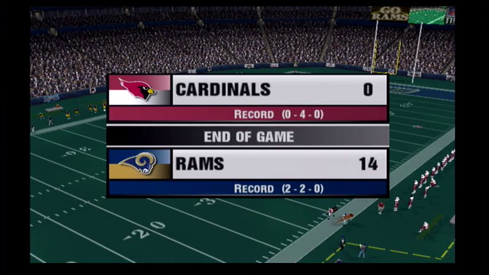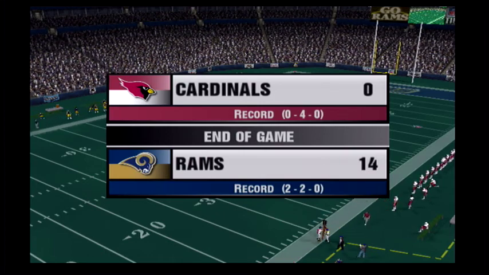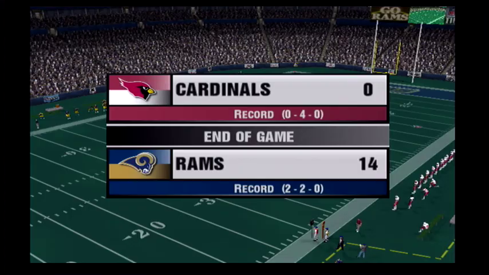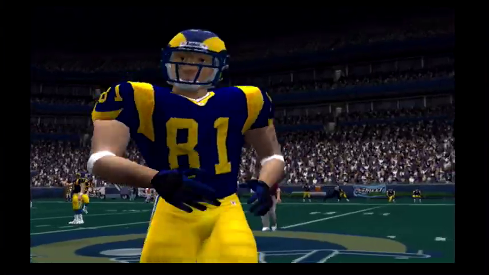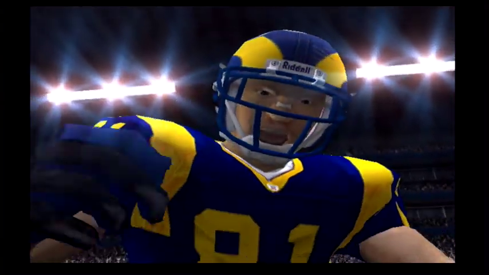The final score is St. Louis 14, Arizona 0. This concludes another EA Sports presentation. For John Madden and Melissa Stark, this is Al Michaels saying so long.